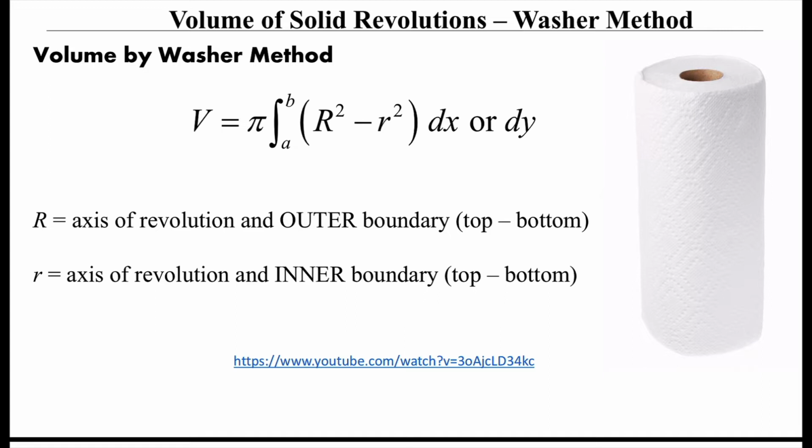So that's why I put a picture of a paper towel here. This is a solid except for the middle, right? The middle has a tube in the middle, which is completely hollow, right? That's kind of like the shapes we're talking about today. So when there's any hollowness in there, we have to use what's called the washer method, okay? If it's completely solid, we use the disk method, which we did the last couple days, okay?